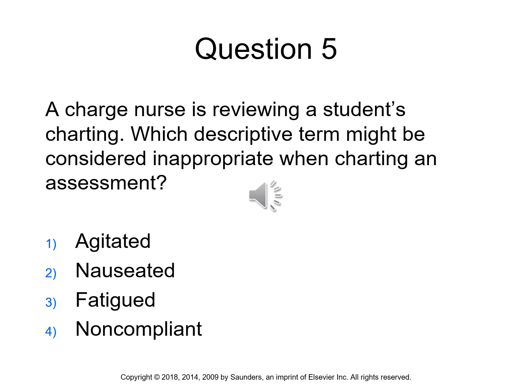All right, our last question, question 5. A charge nurse is reviewing a student's charting. Which descriptive term might be considered inappropriate when charting an assessment? The answer here is non-compliant. We'll talk more in detail about this when we get to the documentation chapter, but assessment must be done without criticism, with an open mind, and with active listening. Judgmental terms such as non-compliant, uncooperative, ignorant, lazy, or unmotivated should not be used to describe another person's health or behavior. Like I said, we'll talk in more detail about that when we get to the documentation chapter, and what we should be documenting and how we should document.